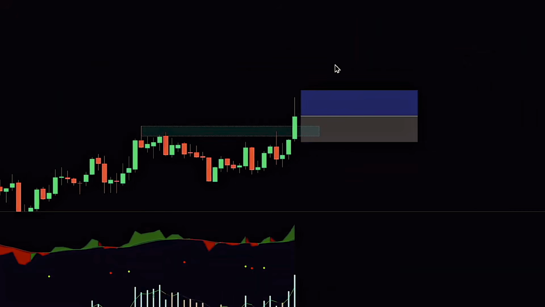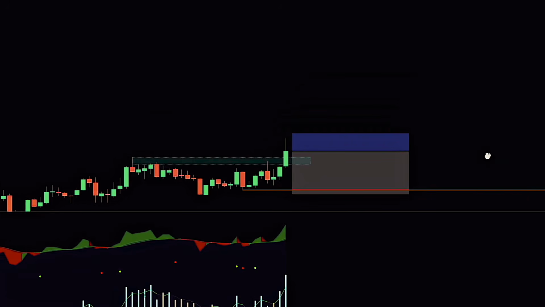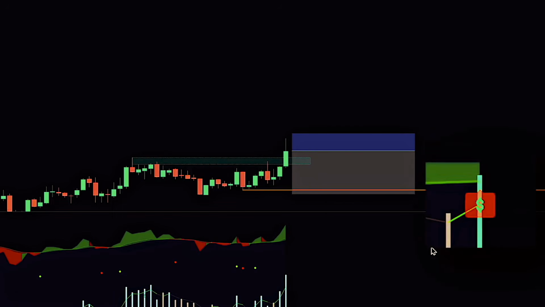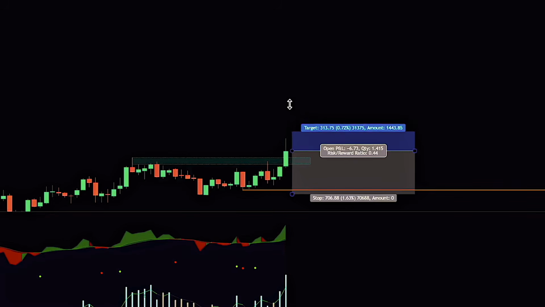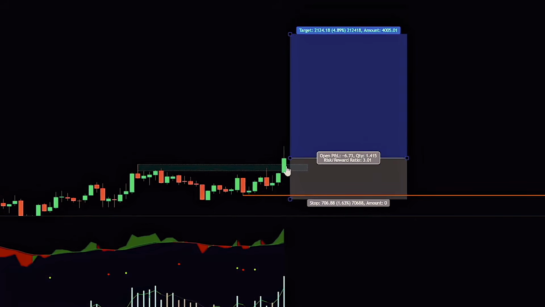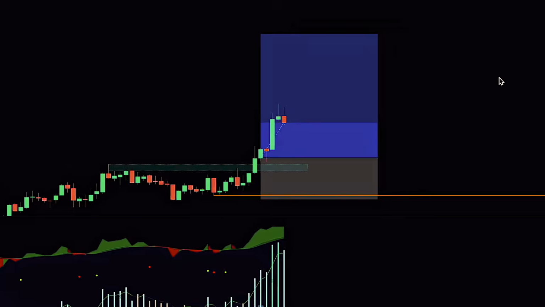For our stop loss, place it just below the most recent swing low, and for take profit, we won't set it right away. Instead, we'll wait for a sell signal from the bullish smart money indicator, like that red dollar sign. When it shows up, we exit. However, if our trade hits 3x the risk before a sell signal appears, we'll just take profit there and close it. No need to wait any longer. So again, it's either the sell signal or a 1-to-3 risk-reward ratio.